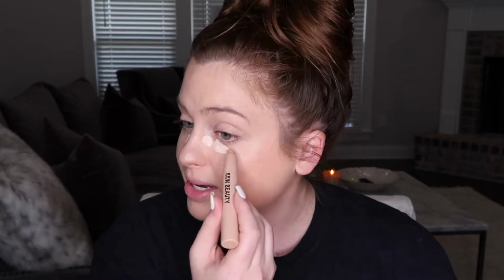I have really bad allergies right now too, so I'm kind of puffy. And then something I never really use is the KKW Beauty contour sticks. I kind of just want to play with these today, so I'm gonna go in with the highlighter. It's a little dark. I have her medium one. Okay, I don't know if that's gonna work. That's like the exact color of my skin.